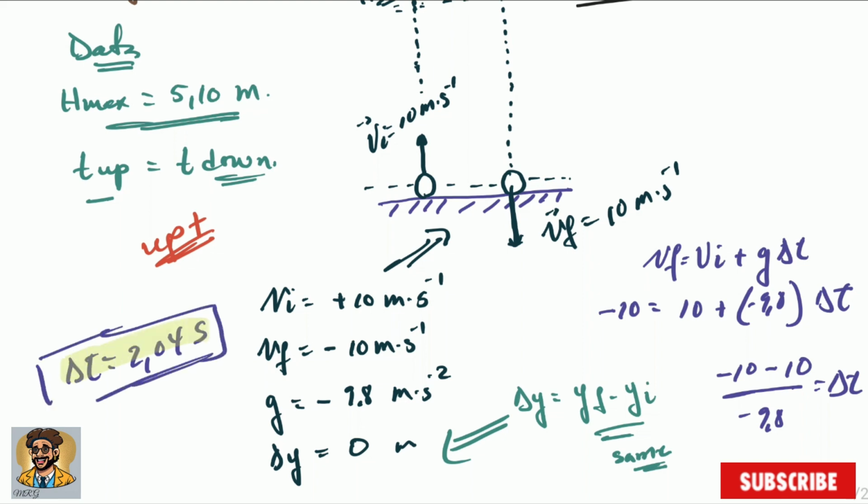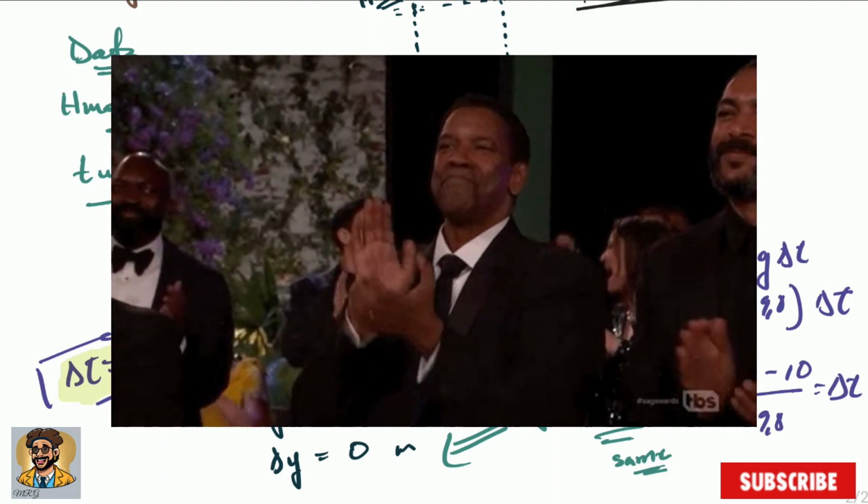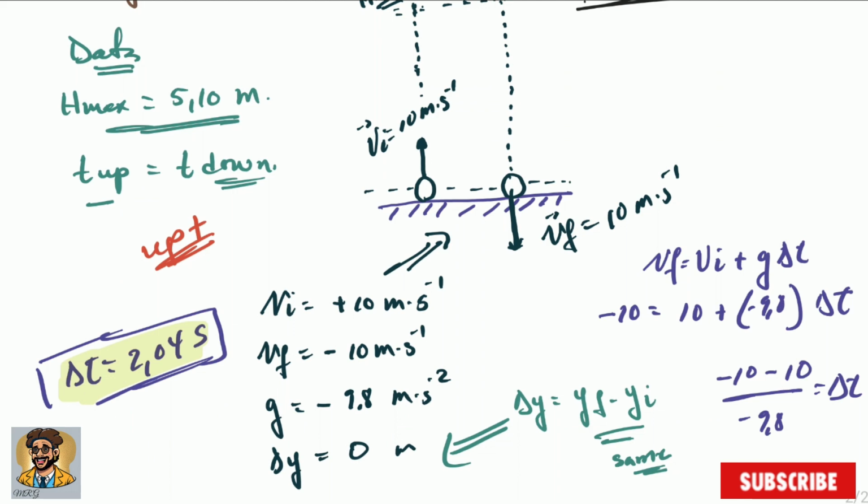Quite simple. Now, all this I wrote here about the displacement, you don't have to write it. You need to remember that if the starting point and the end point are in the same place, the displacement is 0. That is a note I would take. Don't forget it, okay? And this is all quite simple. Now, alternatively, you can use this one I wrote here. You can calculate the time to go up, and then you have to double it. So it's not difficult. You can try it and compare the answer. But this is all for now.